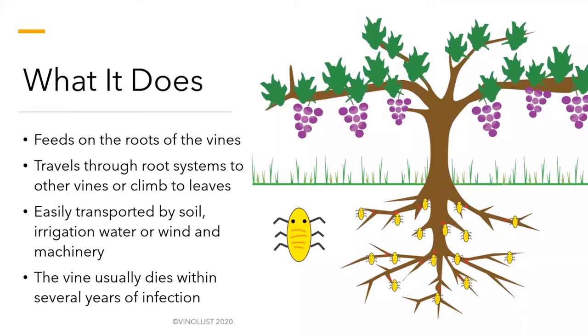Also, when it's above ground — feeding on leaves, laying eggs on leaves, or in its winged version — wind or machinery can easily spread it. Harvesting tractors create all sorts of commotion: leaves flying everywhere, grapes falling, lots of motion that spreads these little bugs from one place to another. It felt appropriate to call it the invisible, silent killer — like our COVID situation — silent but not so friendly.